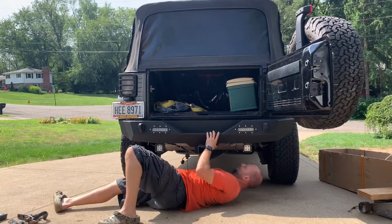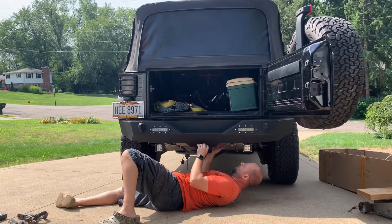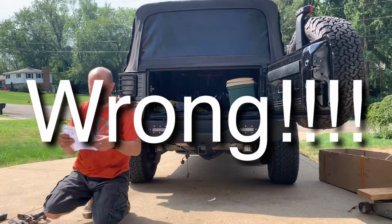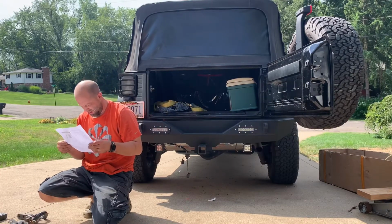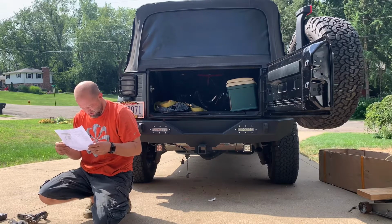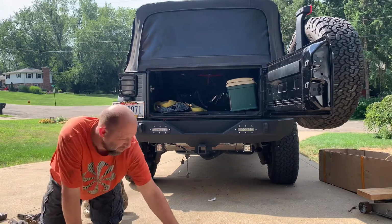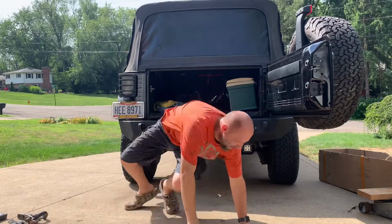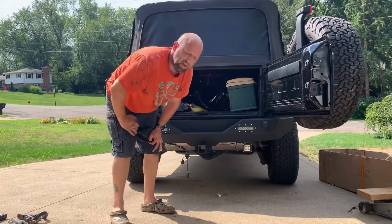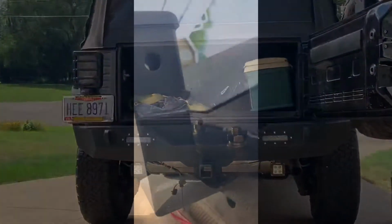All right, I don't think I need a spacer in between here. I think it goes on the back side because the directions aren't super clear. Let me double check here. The directions aren't real clear on this spacer. 1 bolt's in. I'll get the rest of the bolts in and get back with you. Bolts and washers and everything are installed.